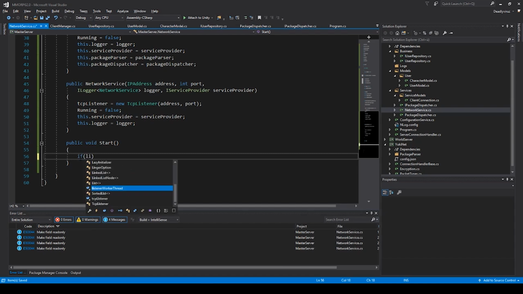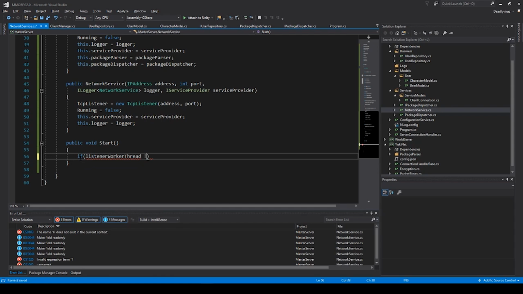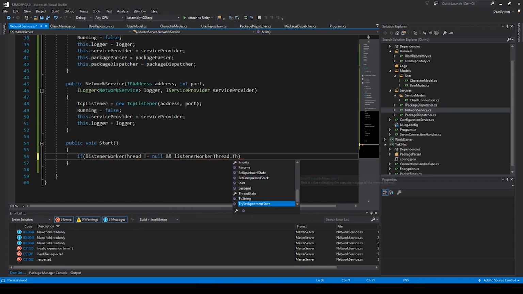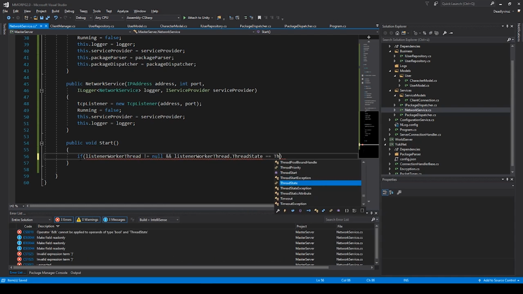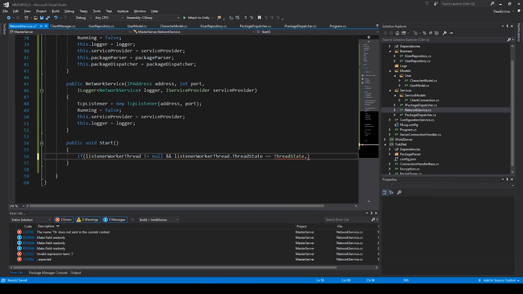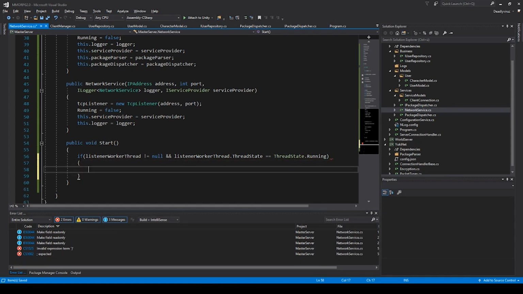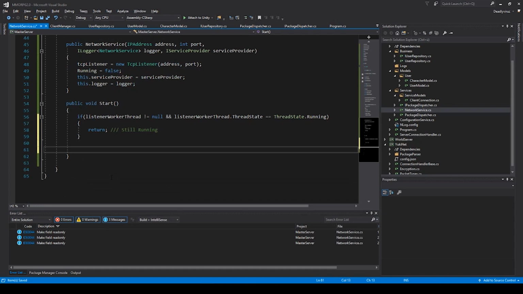So we say if listener worker thread is not equal to null, and listener worker thread dot thread state is equal to thread state dot running, then we return. This one is because the thread is still running.